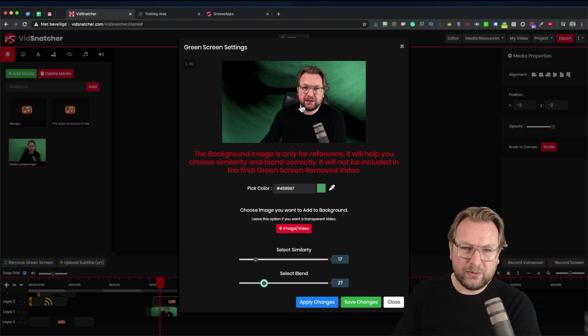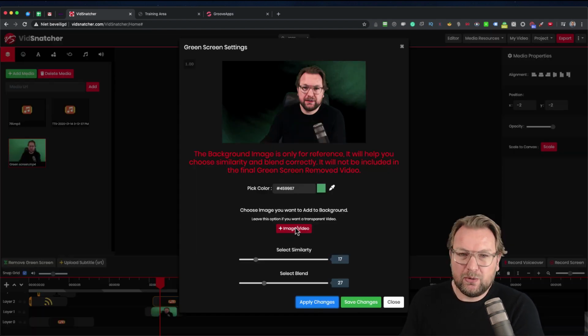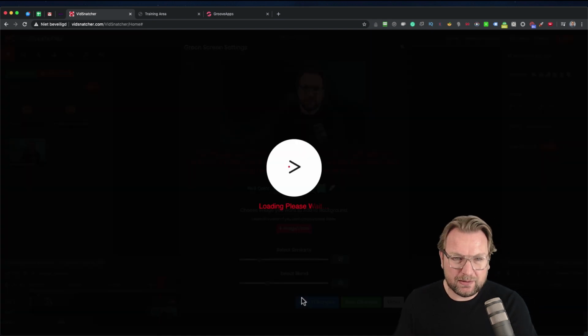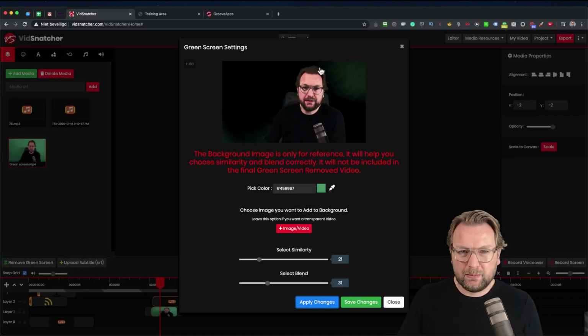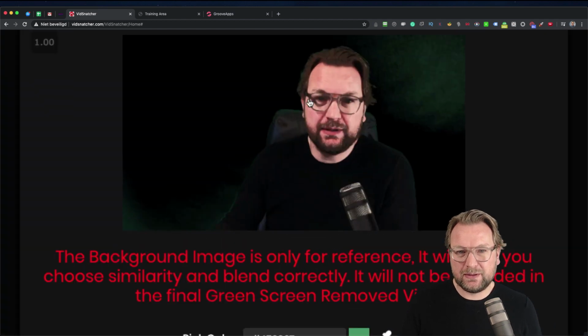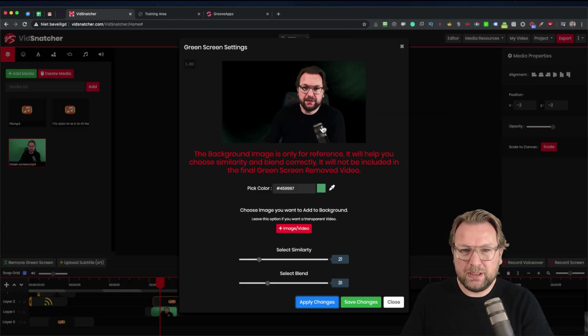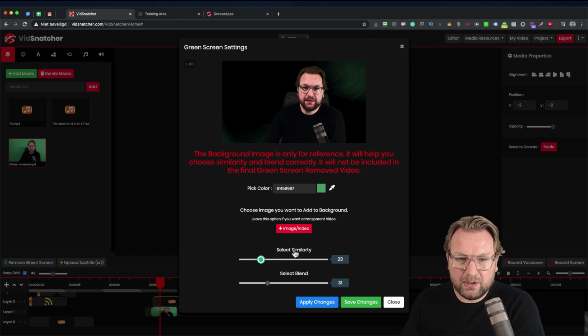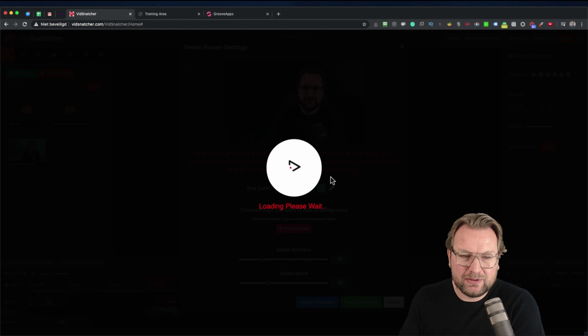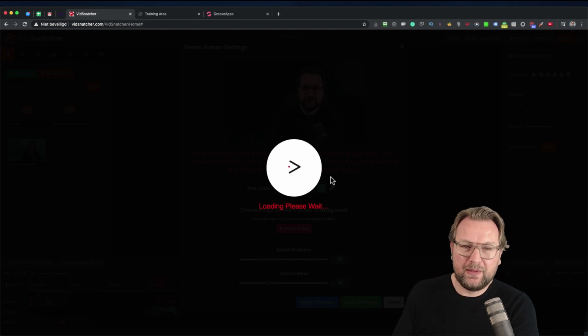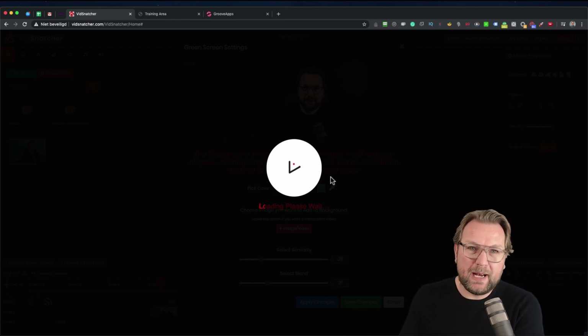This is a bit annoying that you don't see this on the fly. You need to apply your changes. So once you know the settings, you can upload your new videos and then simply use those settings. It's not the most nice feature because the image is a bit, you know, it's not as nice as it should be, but maybe after it's rendered it will be better. And you could also do an image as a background so that you can see it better how it looks like. And then after you've done, you can say save changes, and then it will render the video, and you can use that rendered video without the green background.